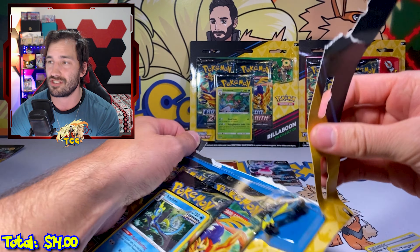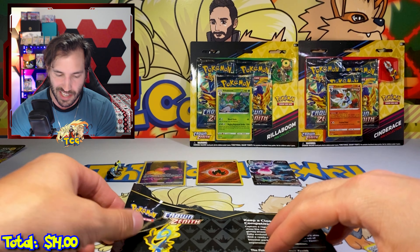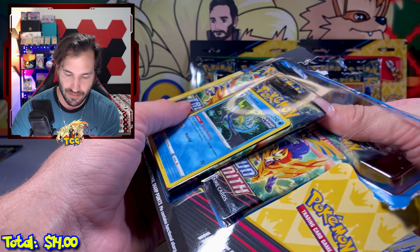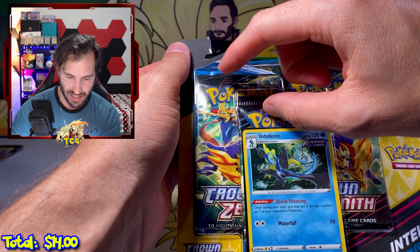Let's rip into the pin collection boxes — that's pretty cool! I'm not a big collector of pins, but I do have an entire Pokeball full of pins. They're like cool little mementos — I'm never gonna actually wear them, but they are cool to have. They package these a little differently than usual — see how they put the lip under the plastic? It makes it a little harder for people to steal in stores.